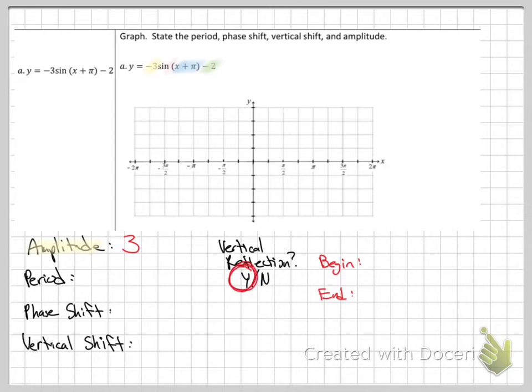Period is always 2 pi divided by that b value, which was pink. Our b value is an imaginary 1, and you can expect that a lot in this class. So our period's 2 pi. Phase shift, looking in your parentheses, so this was our blue one. Phase is like horizontal. So it says plus pi, so you're going to go opposite. You're going to go left pi. Phase shift always has a direction, a left or right attached to it. Same with vertical shift. And these work just like parabolas and everything else we've done. Down 2.